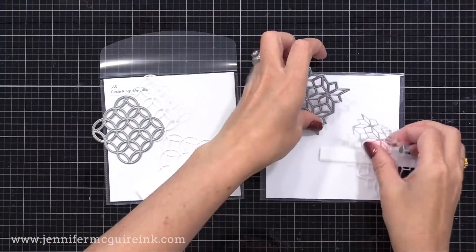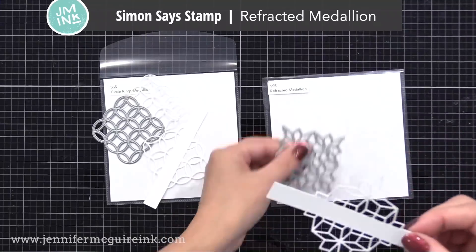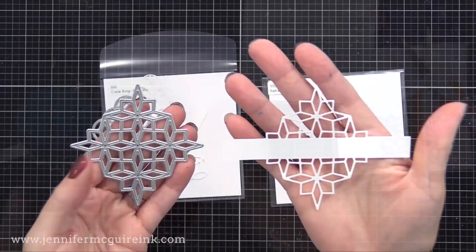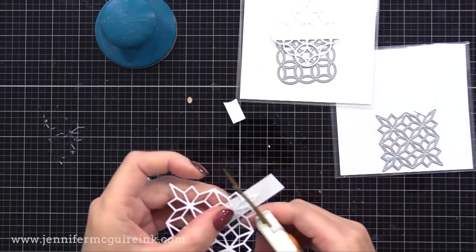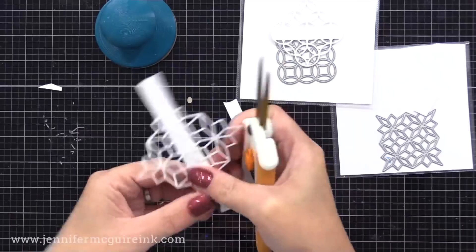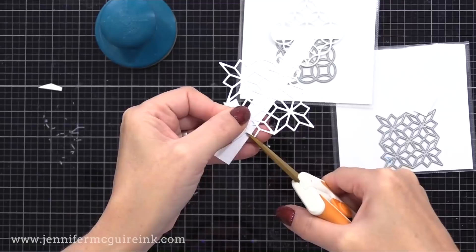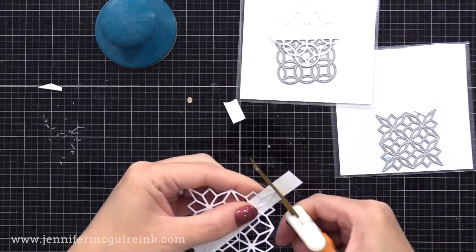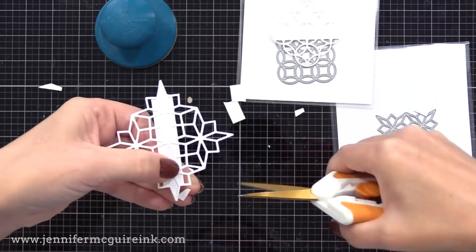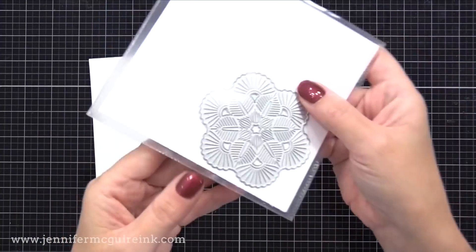I really like dies like this because there are many different looks you can get from them. Here's the Refracted Medallion. The reason I like these is you can do techniques like partial die cutting, but you can also do inlay — imagine putting different colors into the little openings — or do a repeated background, or even make an impression with the die. You can never go wrong with geometric dies like this. Considering how many different ways you can use a die is very important before you purchase one so that you can make sure you get value from it. Look how that sentiment strip looks like it's kind of built into the shape.